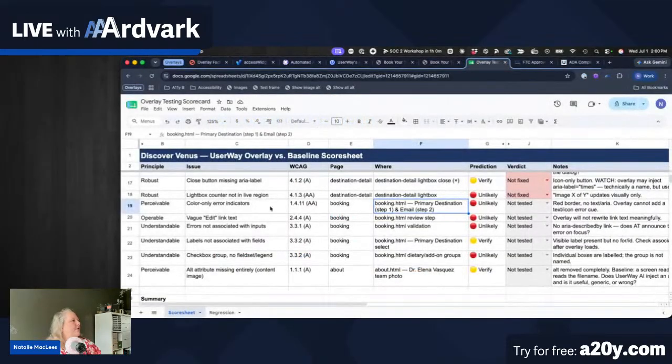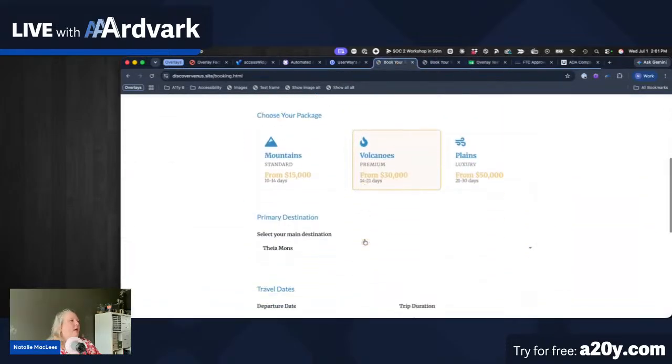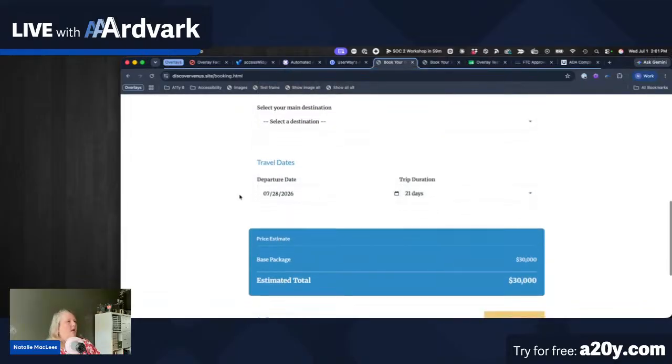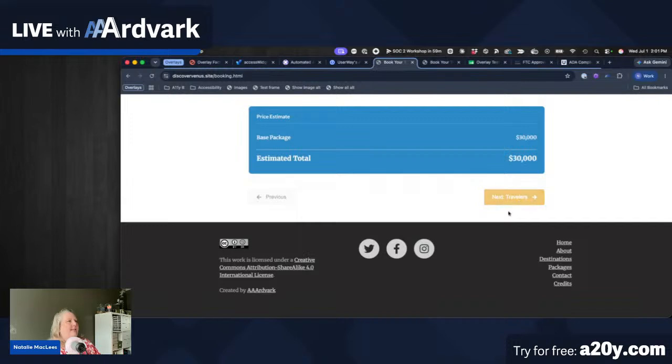And my challenge first is that I have a color only error indicator on the primary destination field in step 1 and the email field in step 2. So if I have the primary destination empty on step 1 and I say next, the first thing they can see is nothing happened here.